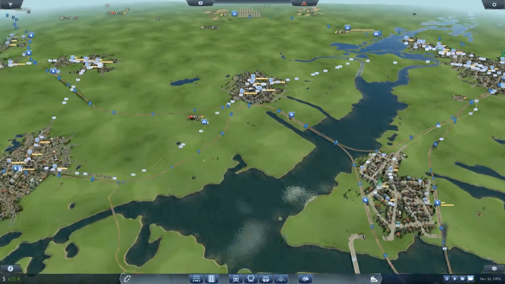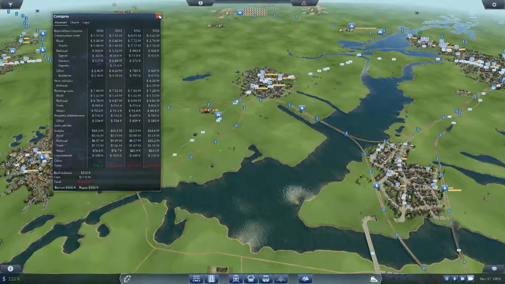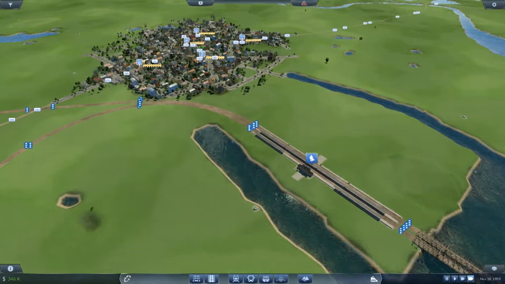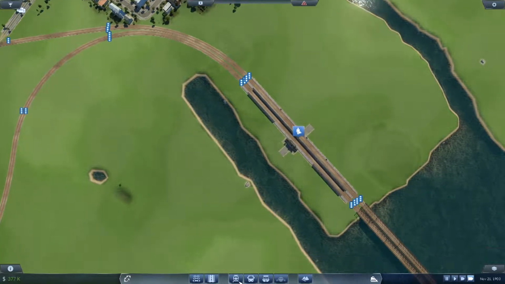And as I go along, I'm going to pay back some of the loan. So I'm going to repay this, the colossal 17 million loan. So I'm going to go top-down view. And I actually have a pretty awesome idea for Newark.